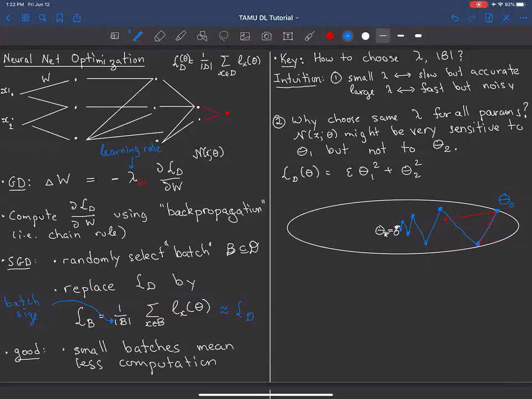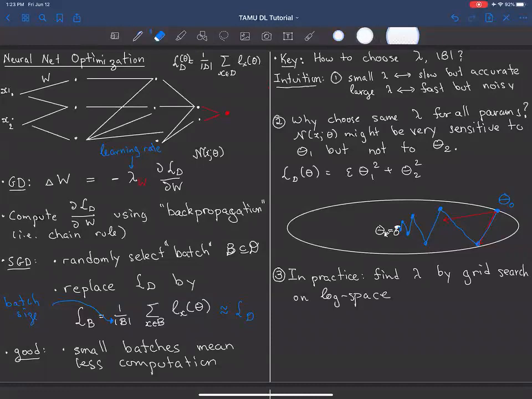But okay, so what's the downside to doing this? The downside is actually kind of brutal, and this is the sad state of the art. So in practice, how do you set lambda? Well, you find lambda literally by grid search, by grid search on log space. So what does this mean?